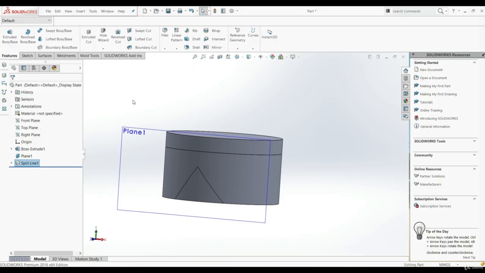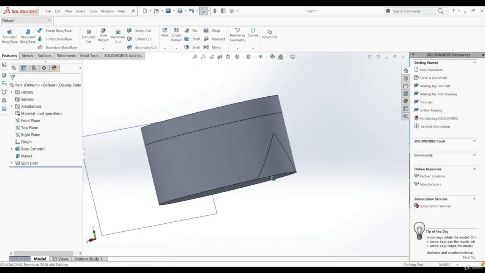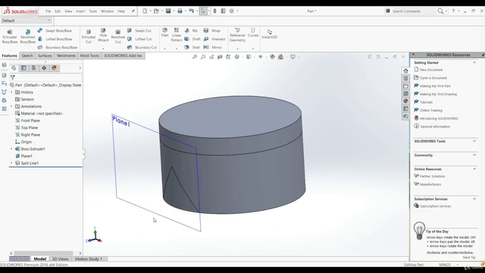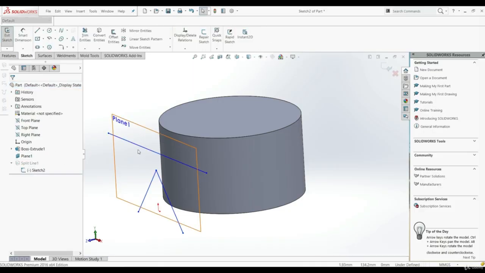As you can see, we got multiple separate faces, this one, this one, this one, and if we go to the other side, we also have this one. Now, for example, you can use those faces to create 3D sketches, and then you can extrude those 3D sketches. Now let's go to the split line here. Let's open this and let's edit sketch like this.